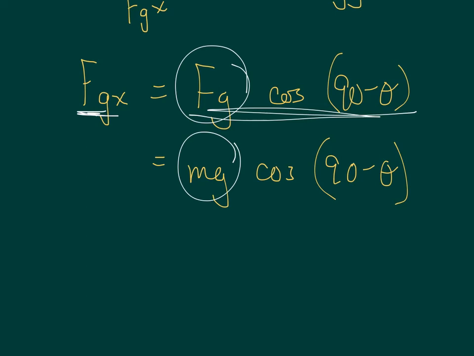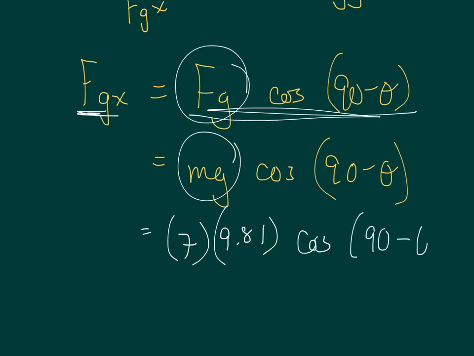Now, what you'll notice is this. If you had a certain amount of mass, let's say the mass was 7 and gravity was 9.81, and you have cosine of some angle. If you keep increasing that angle and make theta bigger and bigger, you're going to see FGX get bigger and bigger. I had the other class try it out. We can check it tonight for the sake of time. If this value is like 10 degrees, here's the ramp. 20 degrees, 30 degrees, 40 degrees, 50 degrees, 60 degrees, 70, 80, 90 degrees.